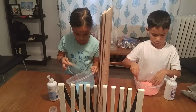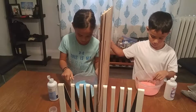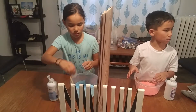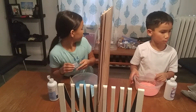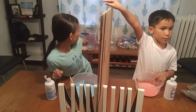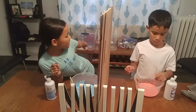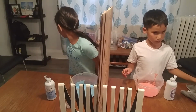Mm-hmm. Me too. Where's the baking soda? Because I have to go get it. Dexter, can you pass us more baking soda? From the container? It's over there. In the box. Lucas, why'd you touch it? Lucas, in the box. Right there, in the box.